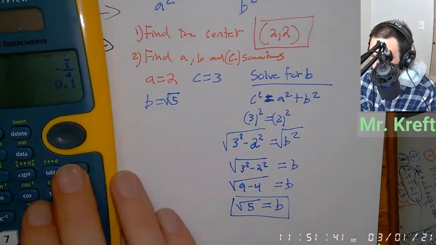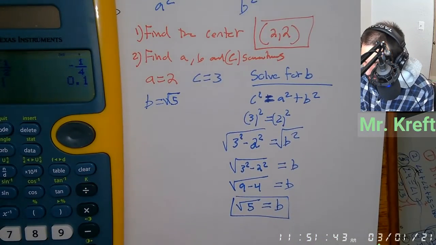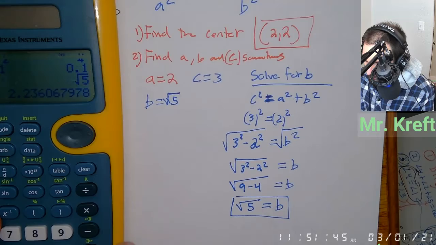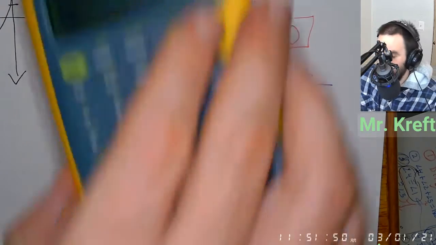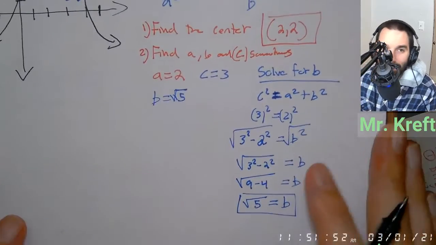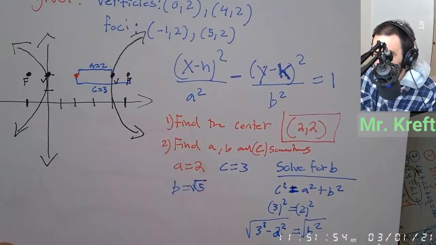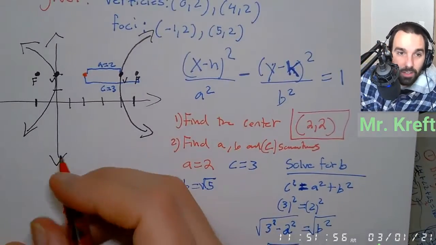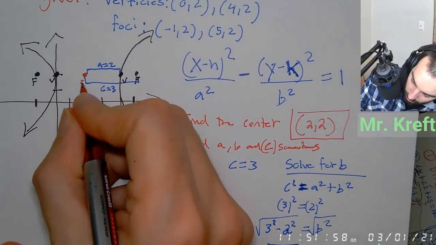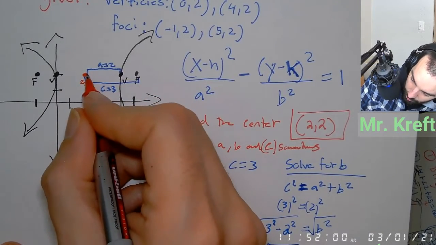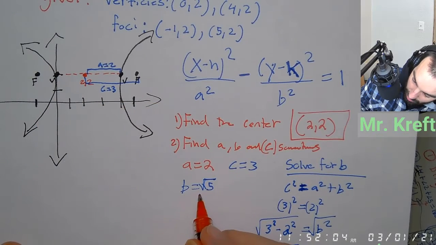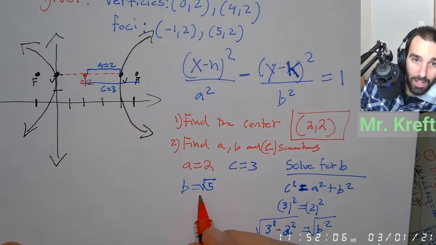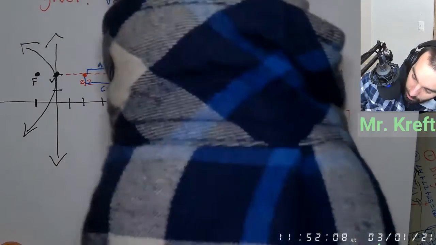Okay. So square root of 5 is a little over 2. I could have done that without the calculator. So let's go ahead and set up our box. I know my center is at 2, 2. And I know the box is going to go right A, left A. And then to go up, it's going to go up root 5. So it's just a little over 2.